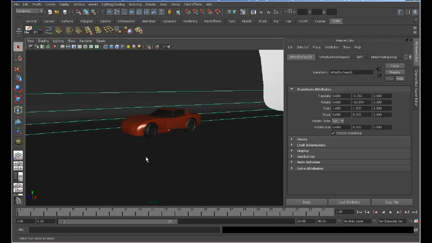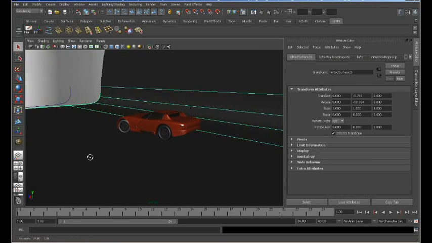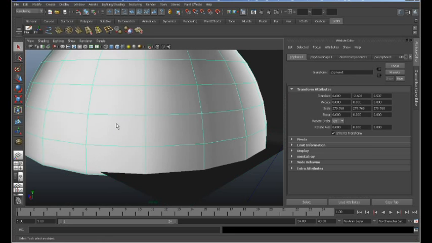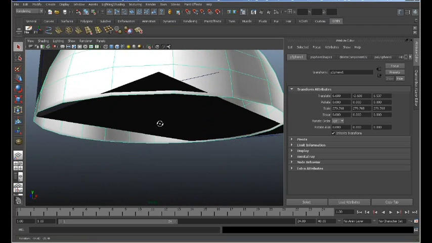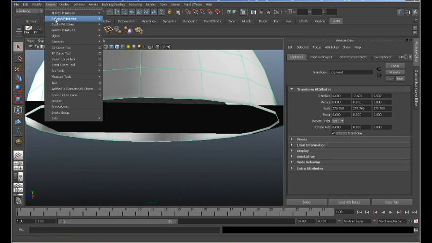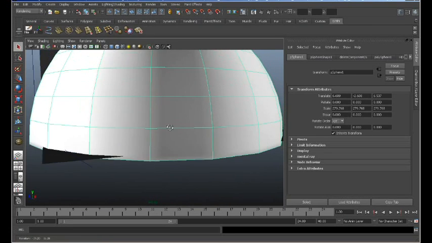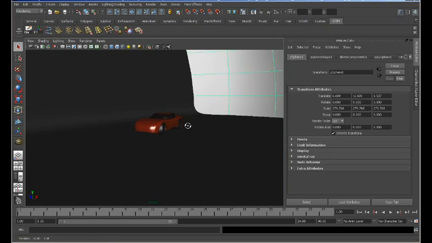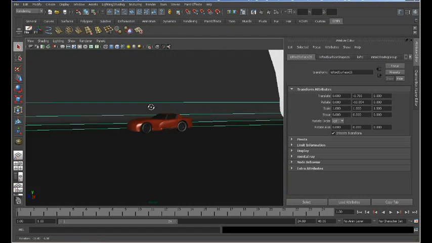First thing we're going to do is, and I've already done it, so I just want you to be able to see what I've done. I have a dome. It's a simple dome here, and I've just taken a polygon sphere and cut off the bottom part of that and scaled that up nice and big so that I have plenty of room for my backdrop.